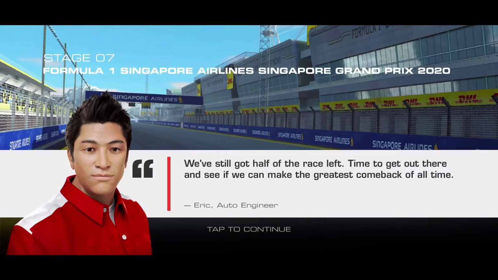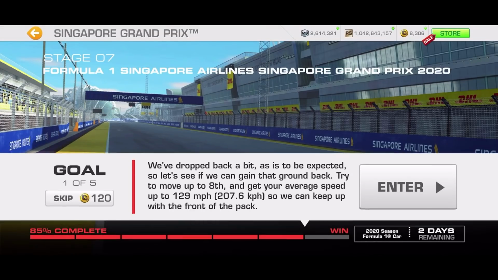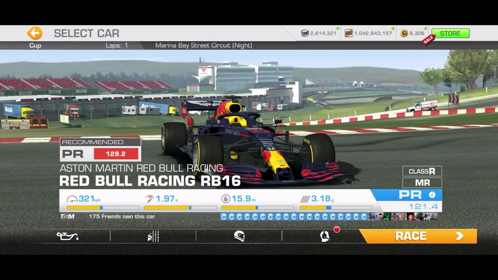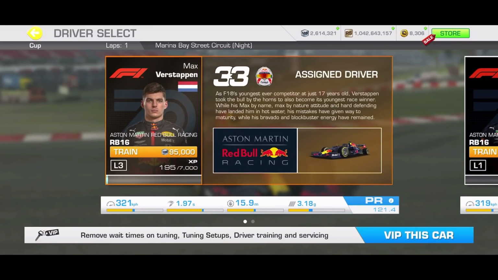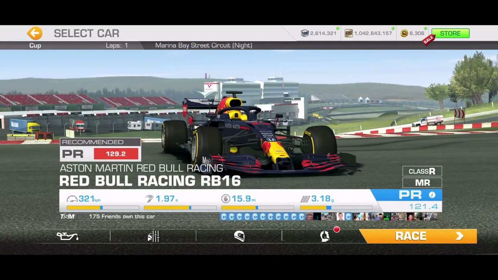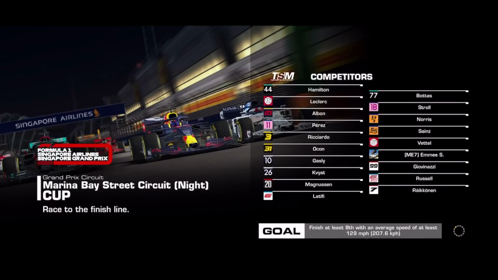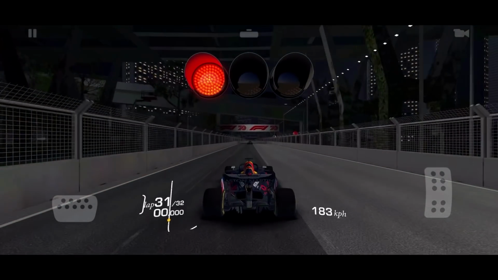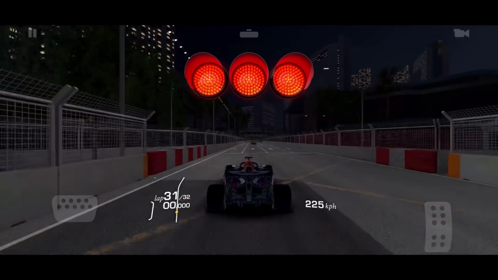I was just showing you there the tuning that I'm starting with. I also added 2 driver levels, so I'm at driver level 3, which I'll just show you here. And my principal is still at nothing, and I will probably keep it that way. Alright, so first event is another average speed event, I think.